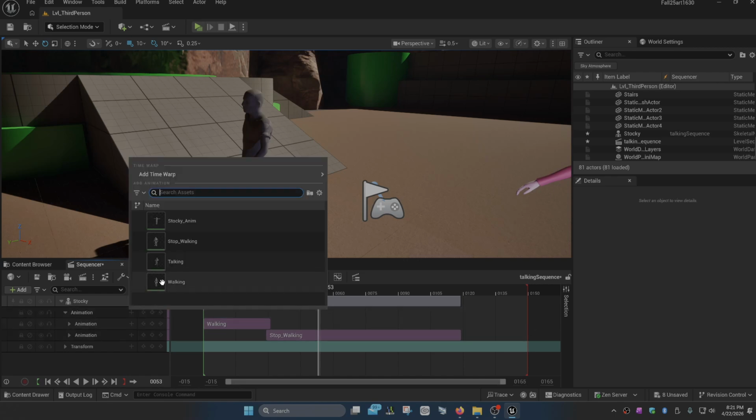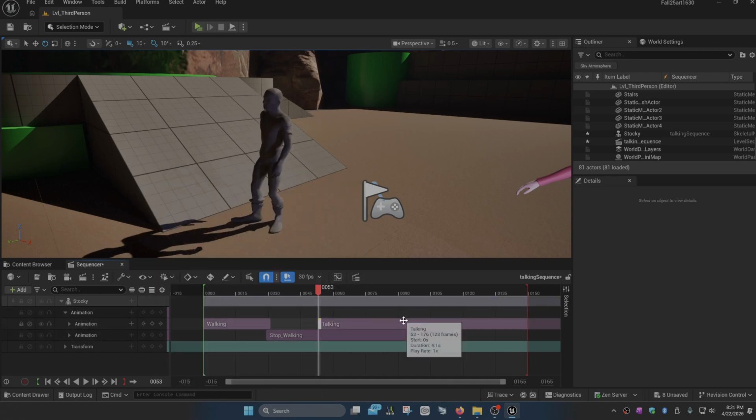So we'll put talking. So there's talking. I put it on the same channel as walking. What you do want to do is make sure you have enough frames. So again, the animation doesn't have to be too long, but it doesn't have to be so short that if I sneeze, I'll miss it, right? So maybe 5 to 10 seconds, somewhere around there. So if you need more frames, we'll say we'll need 400 frames.